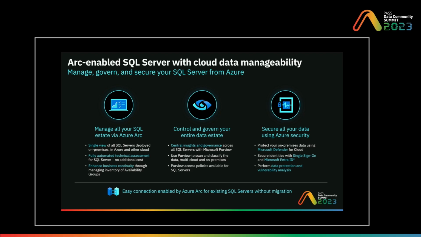And then the next bucket of capabilities is how to govern these SQL servers. How to govern the access control for these SQL servers at scale for the entire estate. How to classify your data. And how do you define which specific roles can have access to classified data. And what is my data lineage to begin with? Which applications are accessing what data? And how is the data flowing between downstream applications and upstream applications? All that lineage is supported by integrating with Purview.